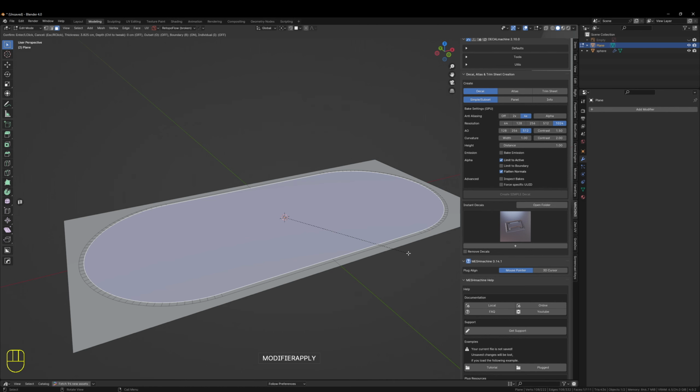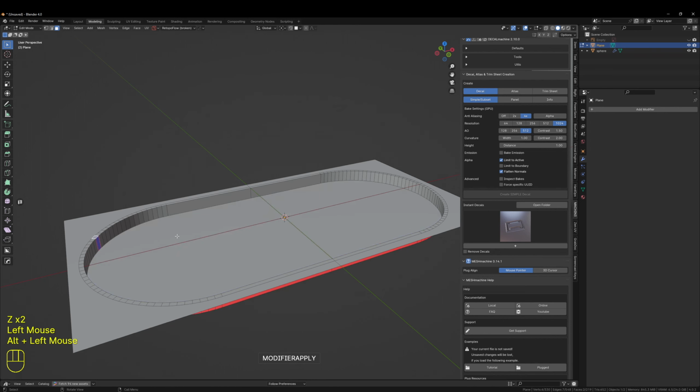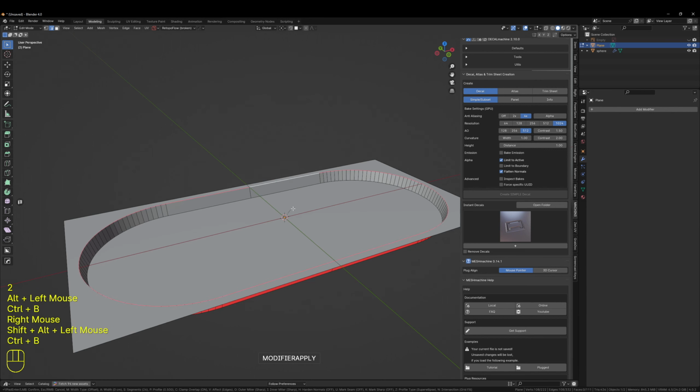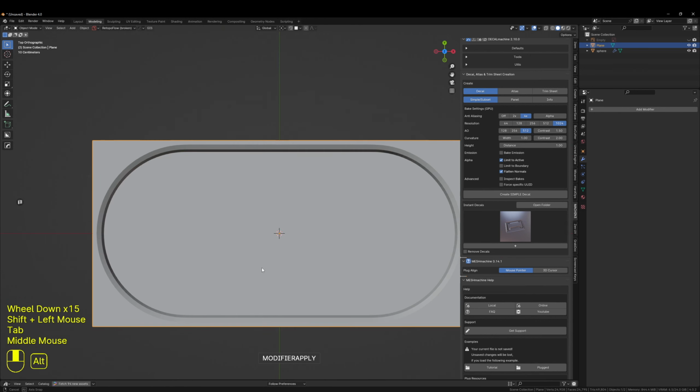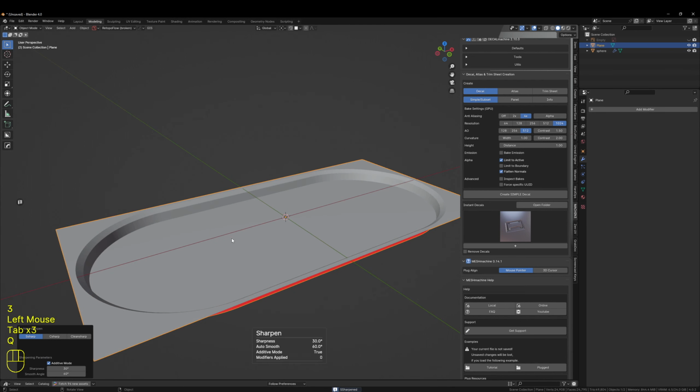We then just, say, drop it. Maybe we grab this edge and just dissolve. Grab this edge and we can just chamfer it. Cool. Shade smooth, by the way.